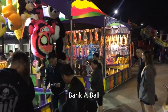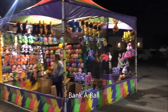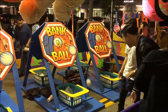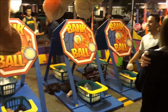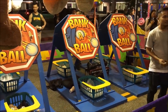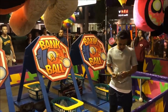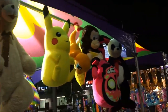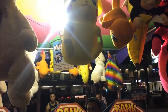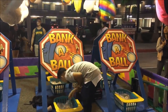There was a little moon festival near my house, so we went with my friend. There was a game called bank-a-ball. This group of people on the right have been playing this game for the last 10 minutes — I think they spent about fifty dollars, because it's five dollars per one ball or ten dollars for three balls.